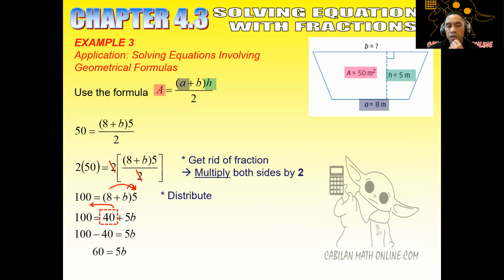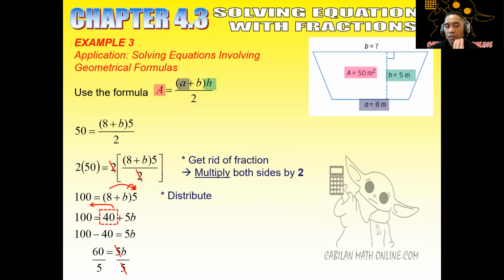And last but not least here, we need to isolate the variable. Now remember that when you isolate the variable and you notice the number and the letter are attached together, what you have to do here is to divide both sides by the coefficient. Now again, just as a reminder, the coefficient is the number that's attached to the variable. So the final step over here, we're going to divide both sides here by 5, to cancel out the 5's on the right side here.